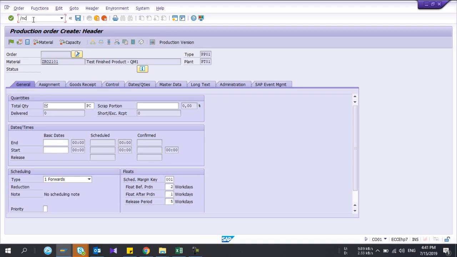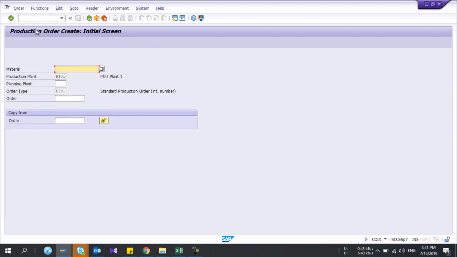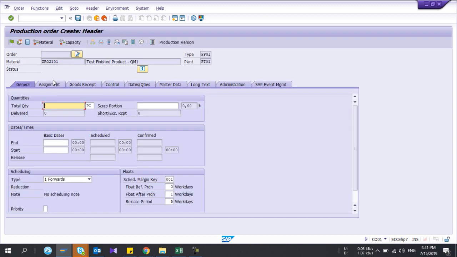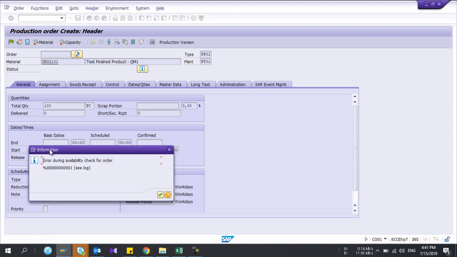Now I go to CO01, and I give the order quantity like this one, and the start date is this. Okay, right. Error during availability check for order means we have the missing part of production notes.